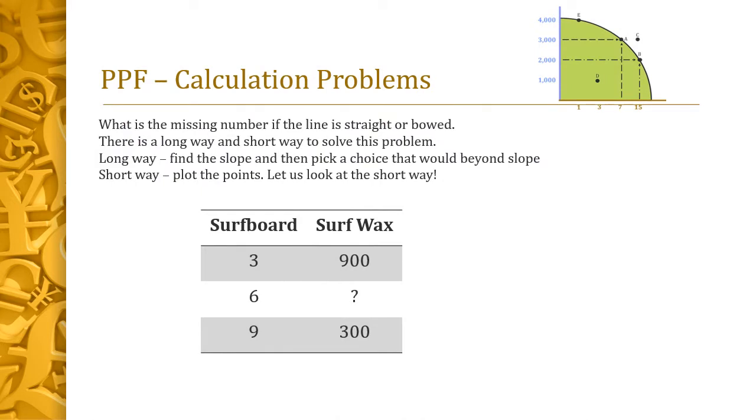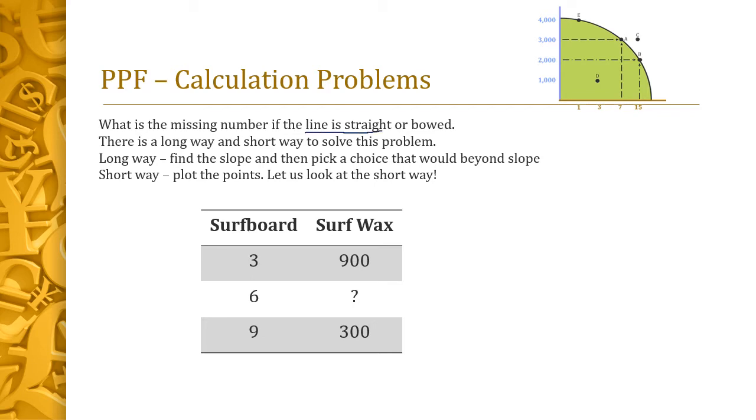I want to review this one because I see this type of question in multiple chapters being presented to you, where you're given a little data box and there's a missing number and you have to figure out what the missing number is. Most of the time you're going to solve these about the same way. Now in this case, we're looking for the PPF, basically what number should be on that line. And notice that I have 2 different ways to do this.